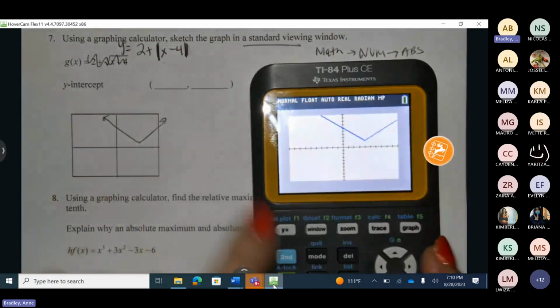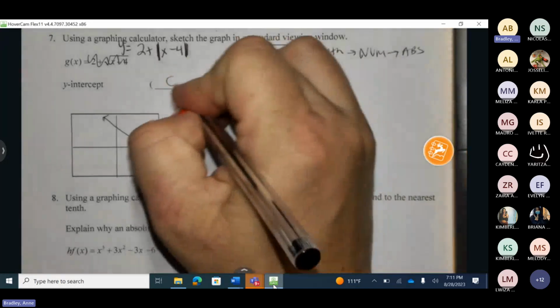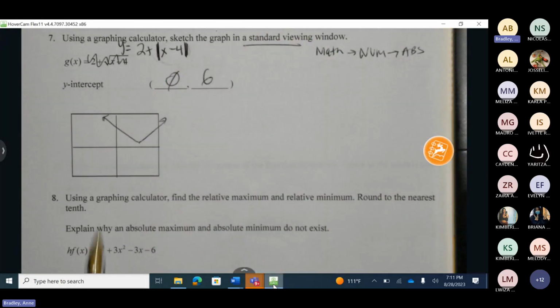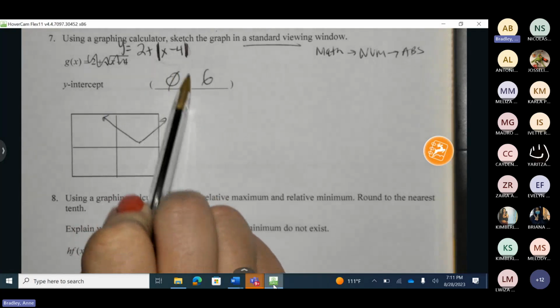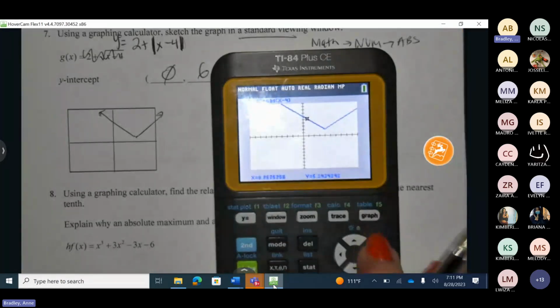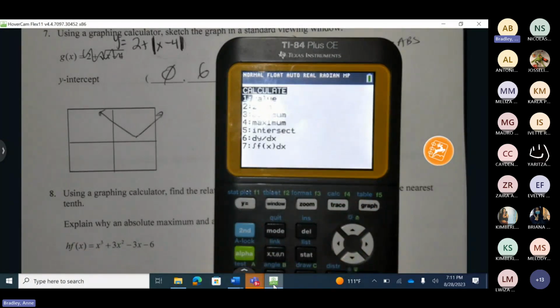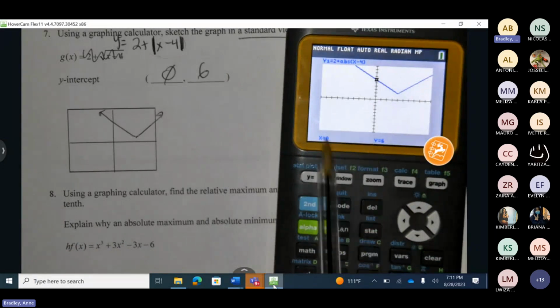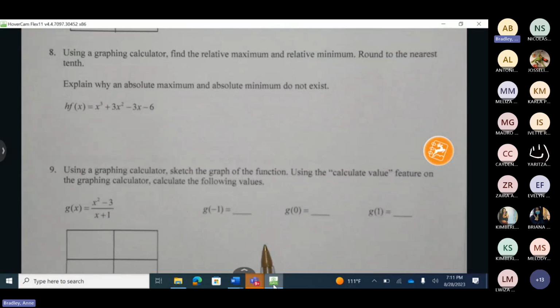And then it says, what is the y-intercept? So when I hit trace, I should see it. This time it works, 0, 6. How do you know if you found the right y-intercept? Well, there's only one y-intercept for every single function, and your x value will always be 0. So if it, for instance, would have somehow given me something like this when I hit trace, and it was not x equals 0, then I just do second trace value. I type in 0, and there it goes. That's my y-intercept.